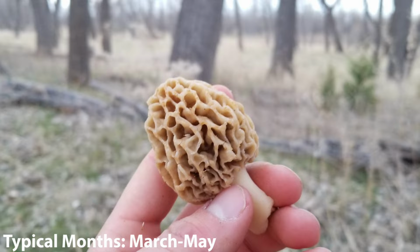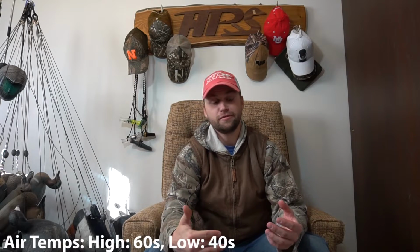It really is location dependent, and even little areas inside of a general region will heat up quicker than other areas. These are called microclimates. As far as air temperatures, you're looking for a daily high in the 60s or higher, and lows in about the 40s. You don't want it to go below freezing. It might not hurt, but if it's in that 40s range or even warmer, you're gonna have better luck.